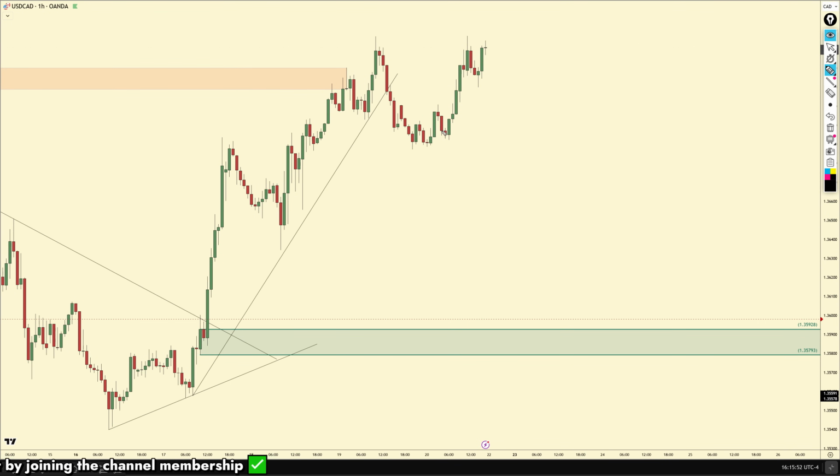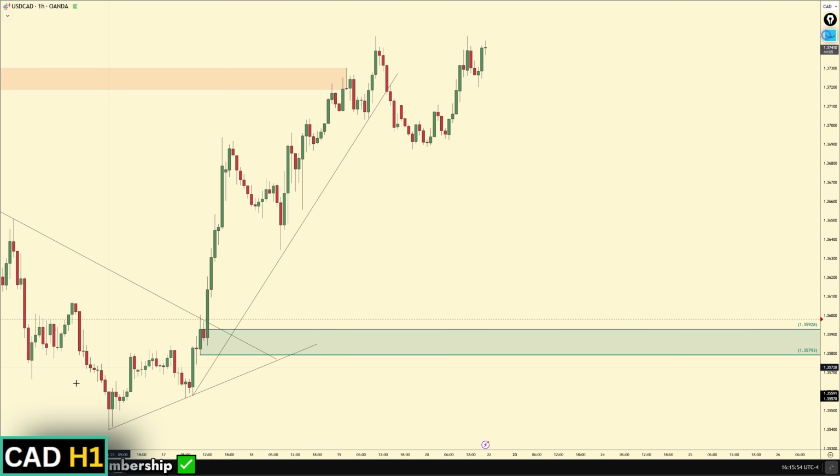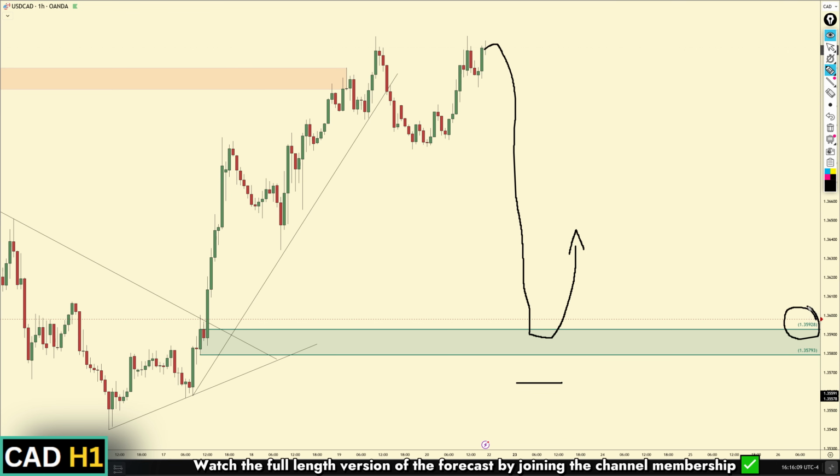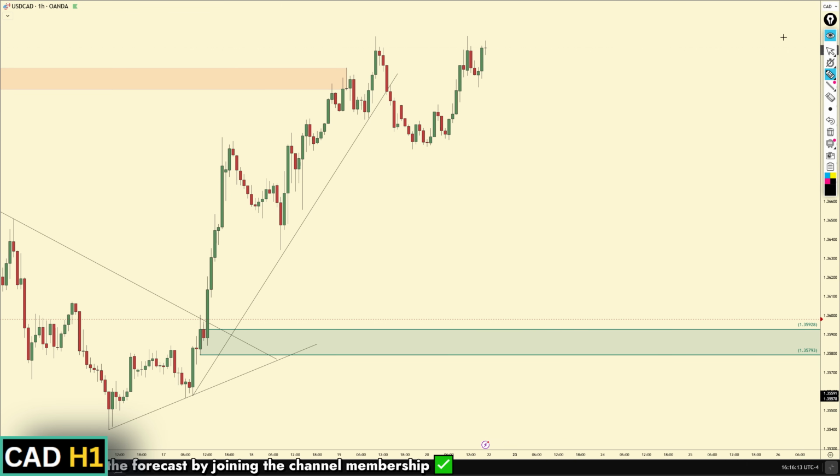This is a little bit risky because this 1-hour zone is pretty much just a 1-hour zone inside of the 4-hour zone. So it is just a way to narrow down your entry, guys. We could see a move off that zone. It makes me a little bit nervous when there's a 1-hour zone. Sometimes you might want to just have your stop below the 4-hour zone. But at the end of the day, that is our 1-hour zone for potential trading setup inside of that area of demand on the 4-hour chart.